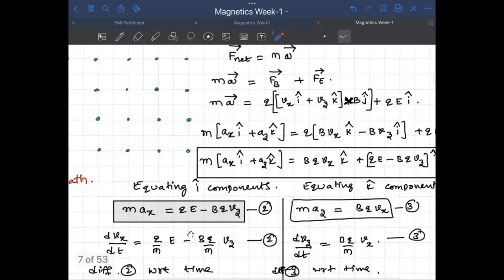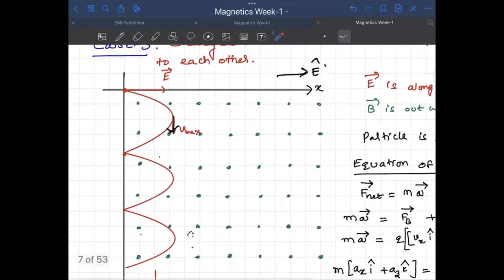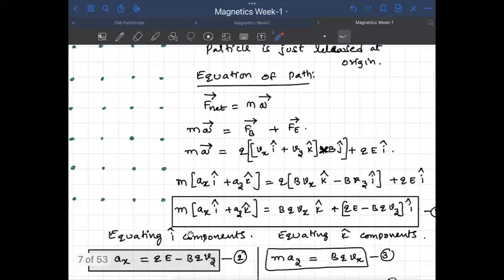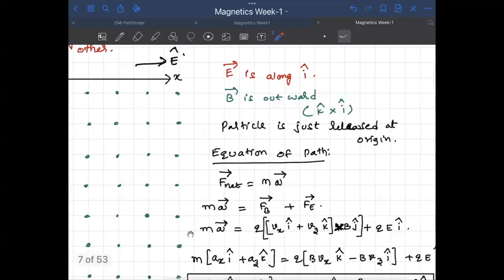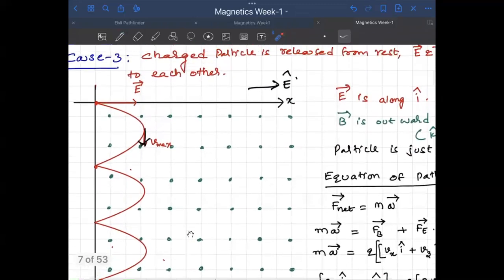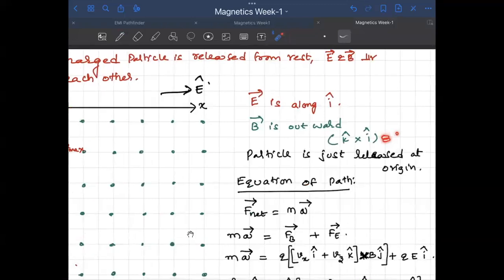We already know, it's very common sense, the entire velocity is in the xz plane only. So it won't have any y component. See there, it moves in the xz plane only. There is no y component. So therefore, what is V bar? Vx i cap plus Vz k cap, cross B j cap. Is this clear? B bar is outwards. It is not B j cap. Actually, I should write, yes, k cap cross i cap is j cap.